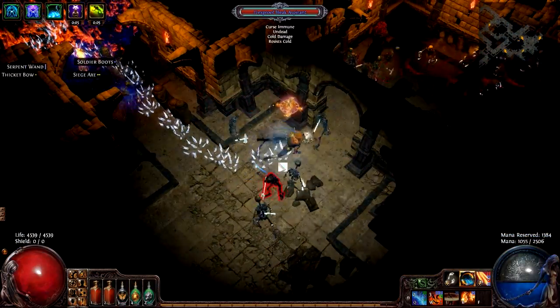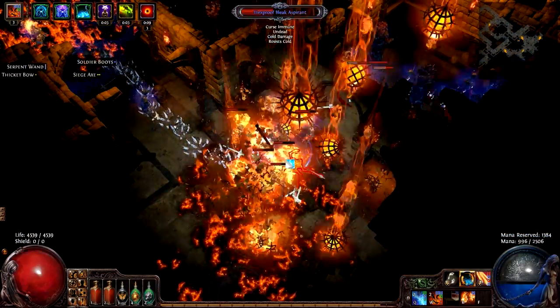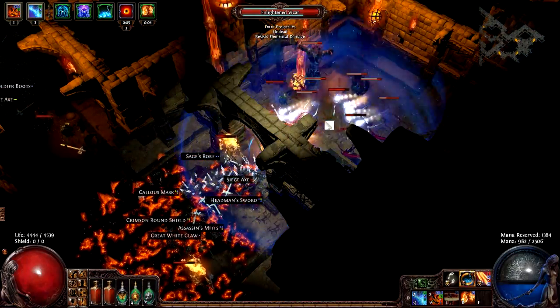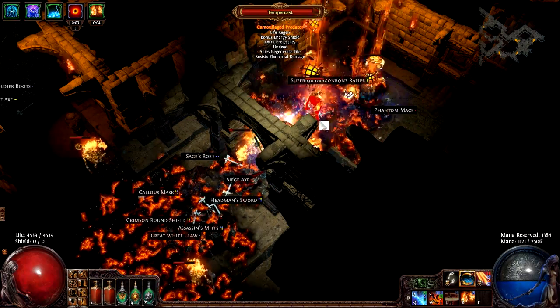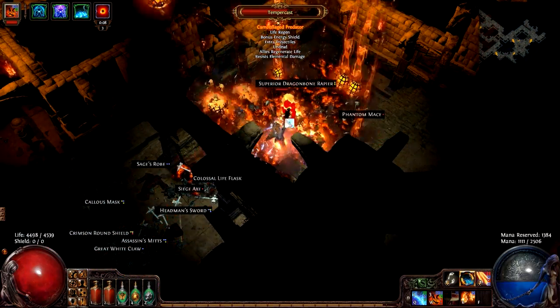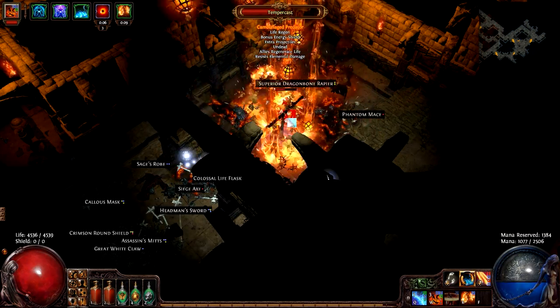I'm essentially General CheeZeVicious right now. I've got the raining fireballs, I'm throwing out fire traps, and I've got Molten Shell running. And so this is actually a really freaking awesome build.